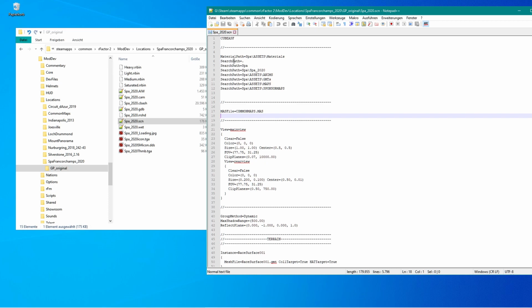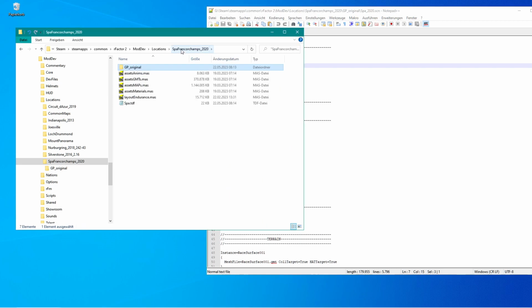Now we have to adapt these paths to our new structure here. This first search path with a dot only is necessary to let the game know that the location folder is meant. And as you can see here, the devs seem to have used SPA as a main track folder, but we have Spa-Francorchamps 2020.